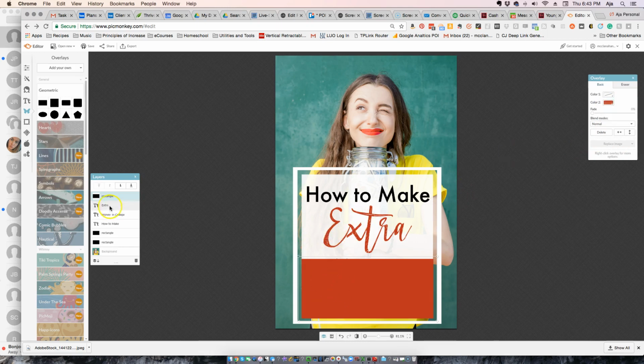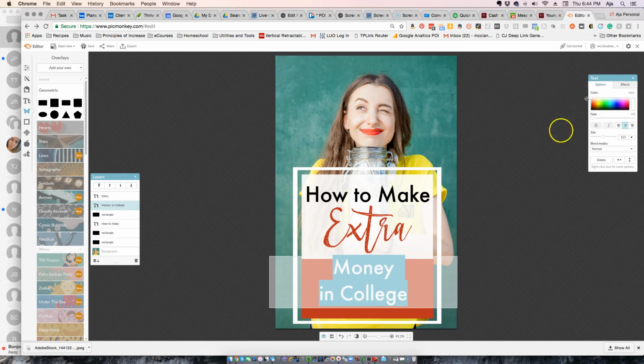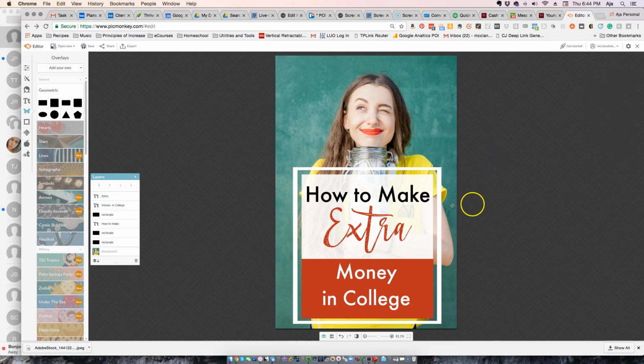And then I want to pull that down for the layer so it goes, yeah. And then money in college, let's make that white. Yeah, so it stands out just a little bit more. How to make extra money in college, and then I add my watermark.